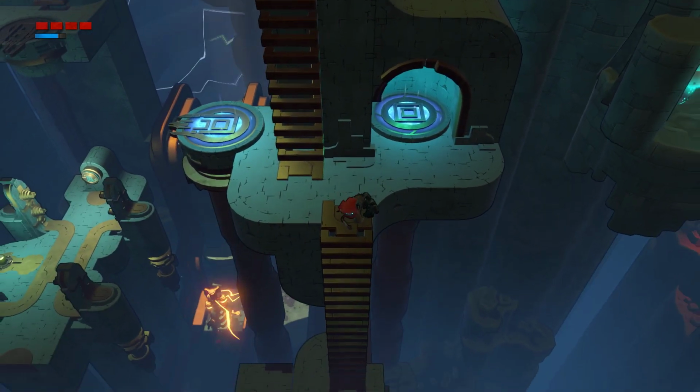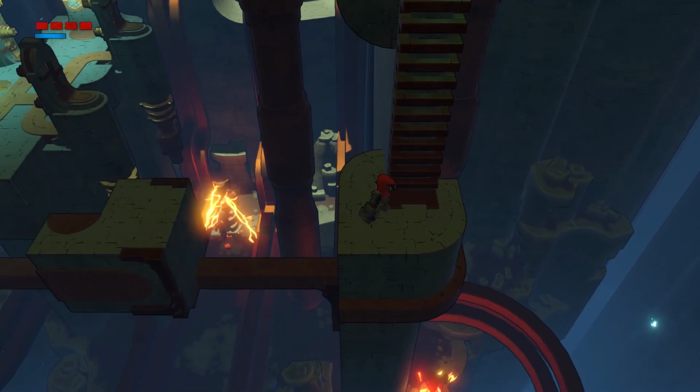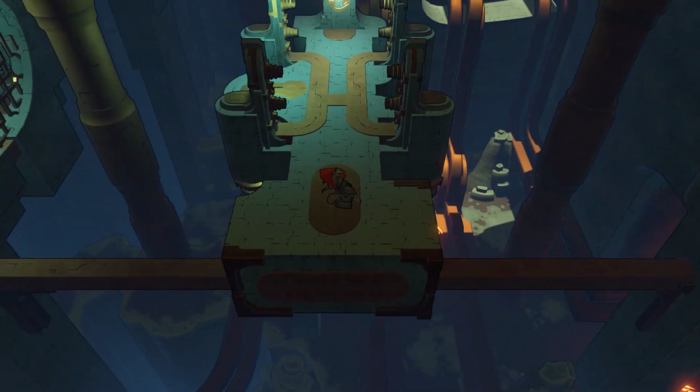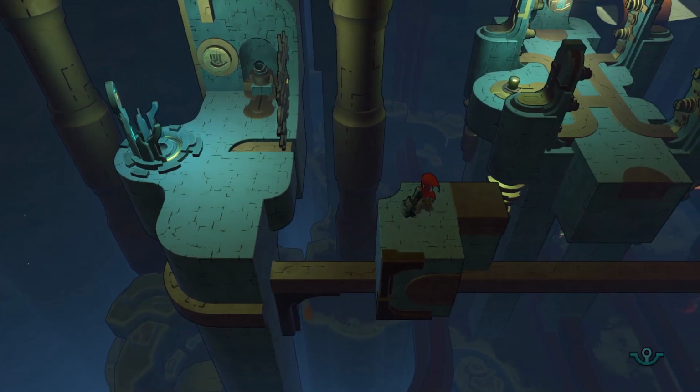Oh. So that's telling you the puzzle isn't set up properly yet. You need to move stuff. I like when games communicate well via silence. Oh, when they're linked together, you can walk up. Oh, thank you for that checkpoint.